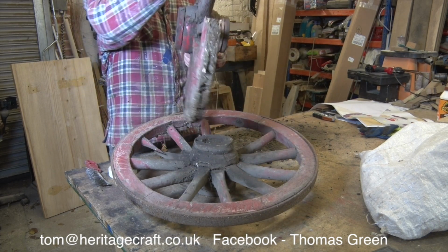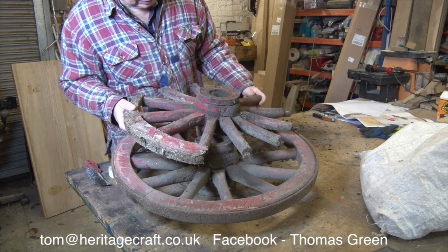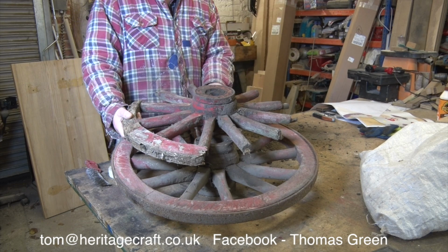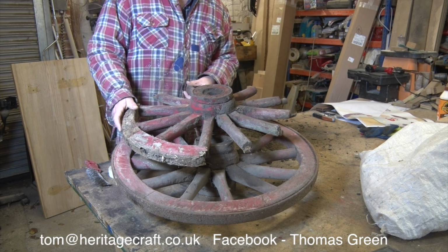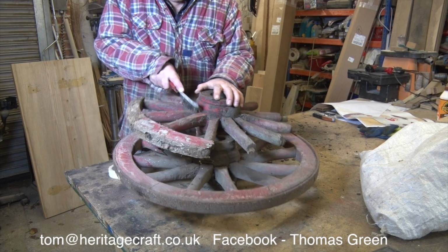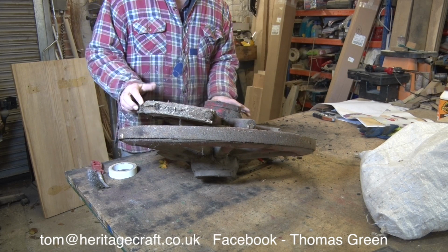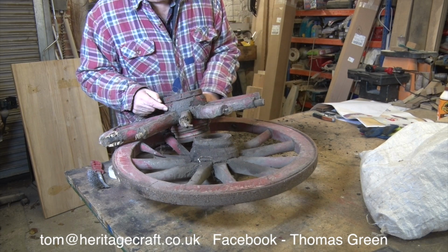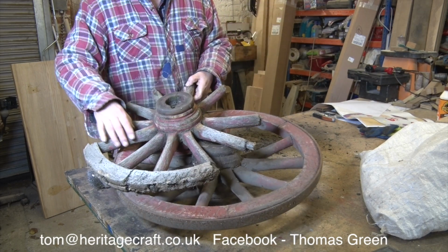So we've now got the wheels off. This one, the outer rim called the fellies, pretty well had it. The spokes, I'm not even going to bother trying to save. If it was a sort of a museum or something like that, you might think about it, but this is not going to be for a museum. This is going to be stuck in someone's garden, so we might as well give them a fighting chance. But I think the hub, whilst it's covered in stuff, when it's cleaned up, I think that's usable. That still is pretty solid. I mean, you can see where the moss and lichen has been on it, but that scrapes off, that cleans up, and it actually comes out looking pretty good. So that we can save.